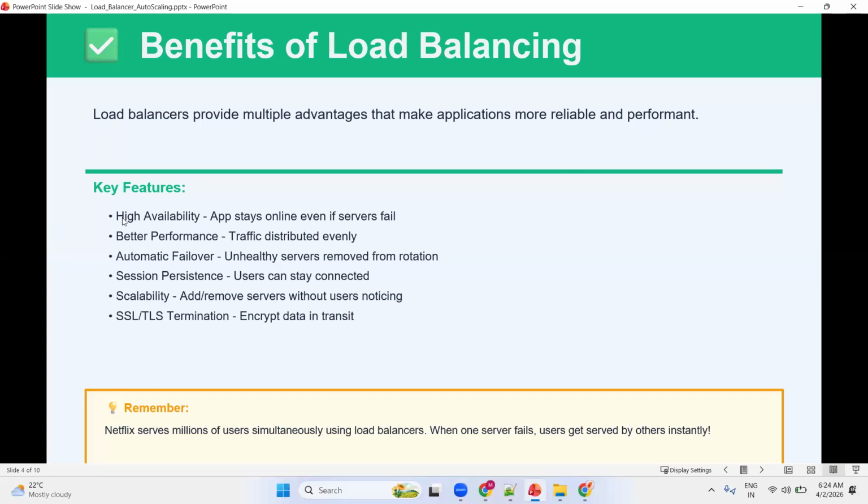The key benefits are high availability, better performance, automatic failover, session persistence, scalability, and SSL/TLS termination. Okay. So this is what it will do. Any doubts on the benefits?